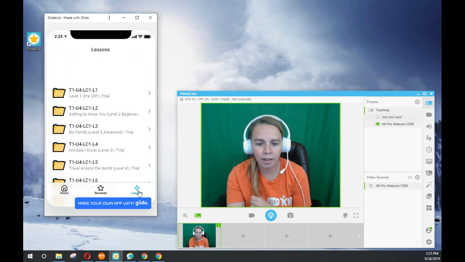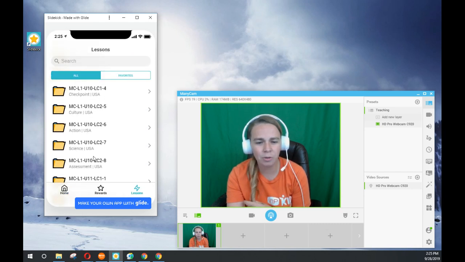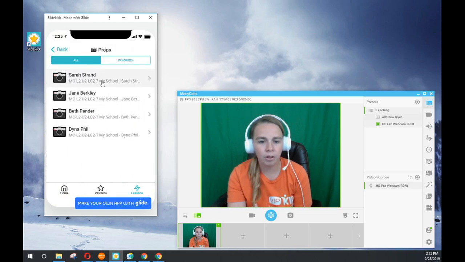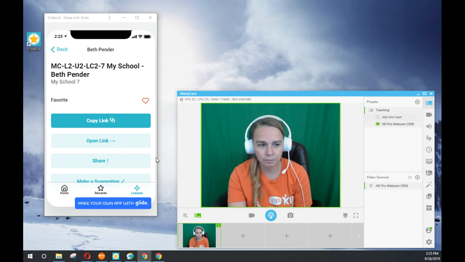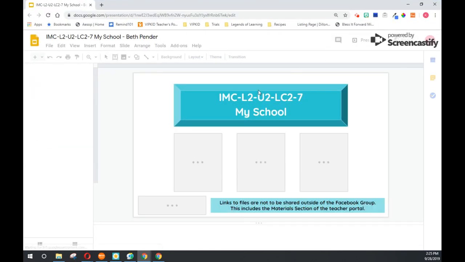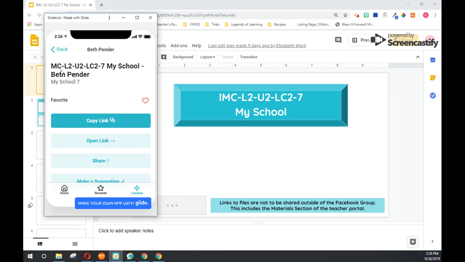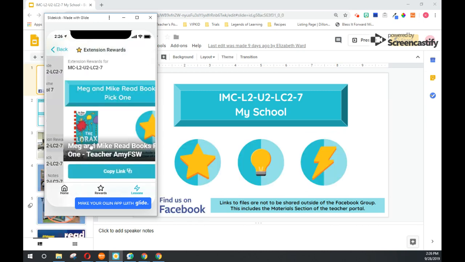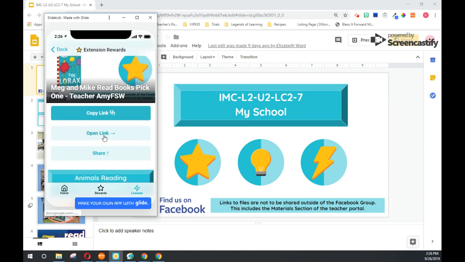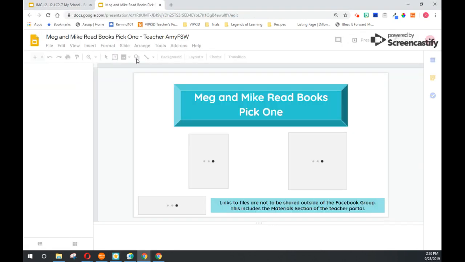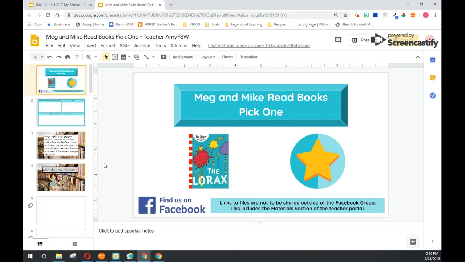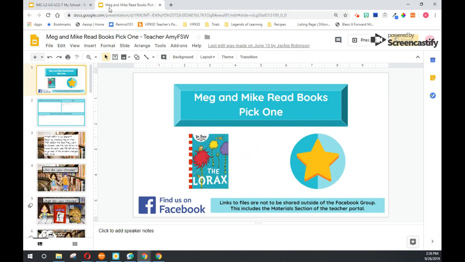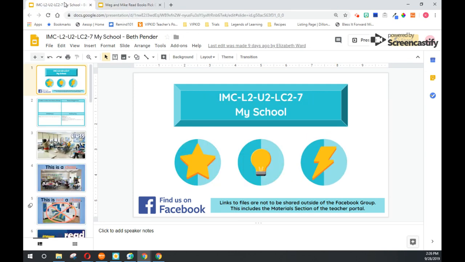So I'm going into SlideKick, going into lessons. I'm just going to pick a random one on here. And I am going to open a prop, which here it is. And I'm also going to go ahead and open a reward in the same window. Open. Okay, so I just picked random ones, I wasn't being too picky here. So I have here a prop and a reward. They're both open on two different tabs, but it is taking up my whole screen, which we can't have.